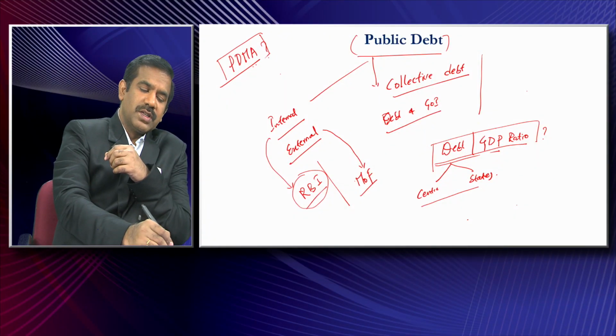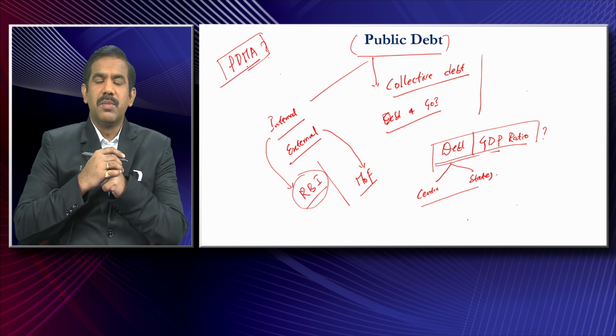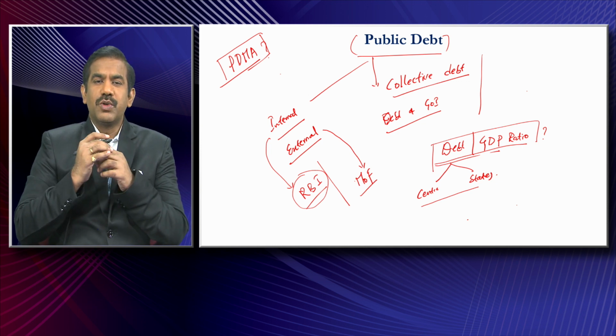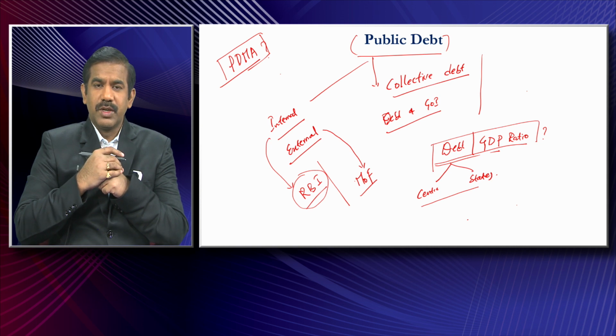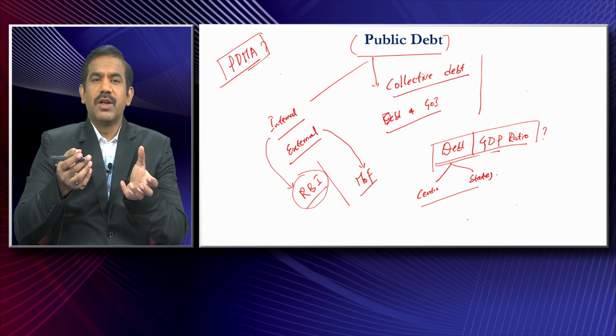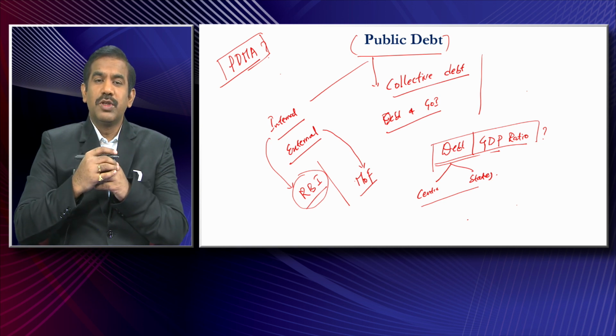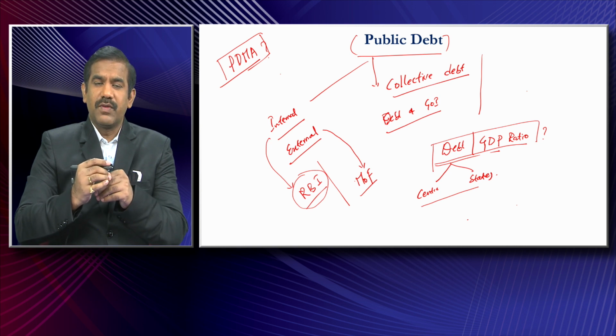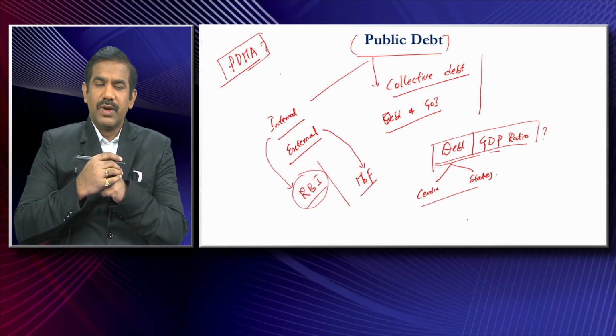Of course, in reality, due to some reasons, this idea of PDMA has not yet materialized. The idea of PDMA is to create a separate agency by the government, and the responsibility of PDMA, the Public Debt Management Agency, is to take over the responsibility of managing both the internal debt and external debt. As of now, who is managing the external debt? Minister of Finance. And who is managing the internal debt? RBI. And what's wrong with RBI managing the internal debt of the Government of India? It results in conflict of interest, because inflation management and debt management cannot go hand in hand in the same institution. That's the very basic purpose of the Public Debt Management Agency.